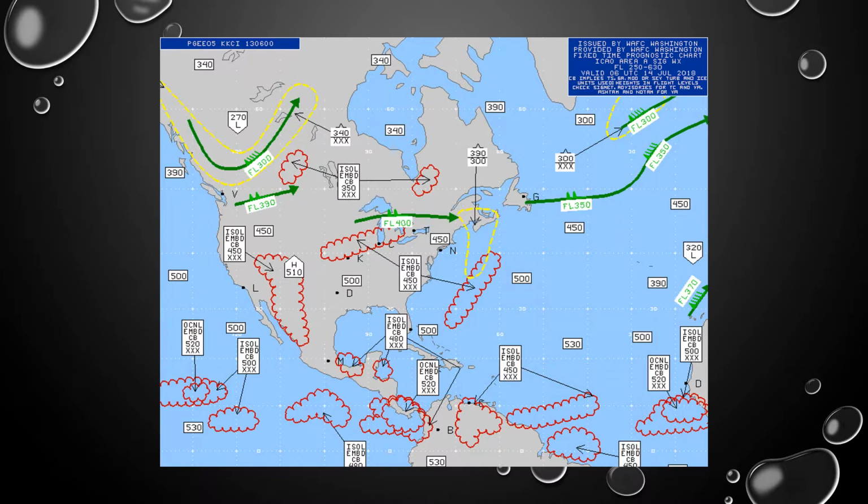We'll start with the jet stream, how it's broken up like that, which means the parts that aren't shown are less than 80 knots, and the parts that are shown about 100 knots. Right above Vancouver there in that jet stream, you're seeing moderate or greater turbulence. Right above that is the lowest point of the troposphere at 27,000 feet. And then right between Dallas and LA, you can see the height of the troposphere. That's the highest it goes at 51,000 feet.